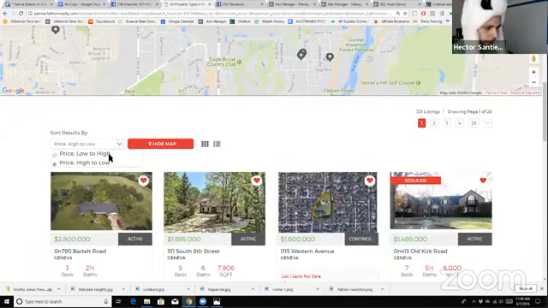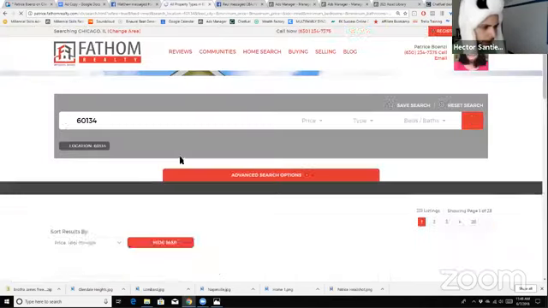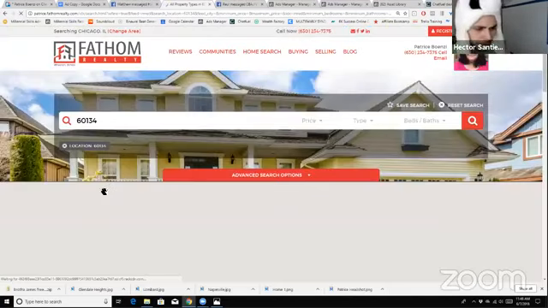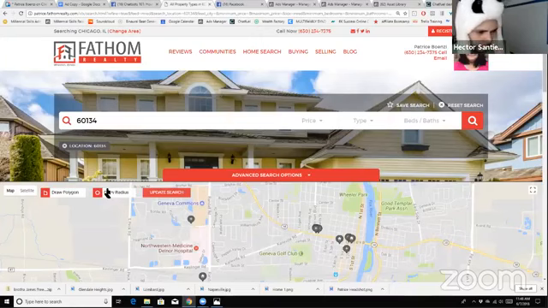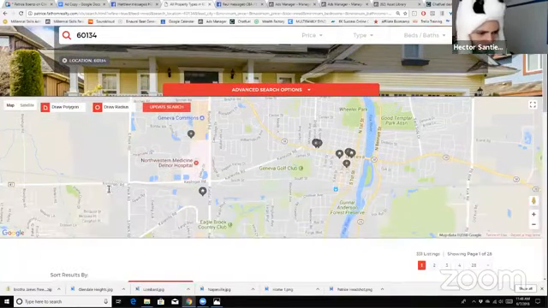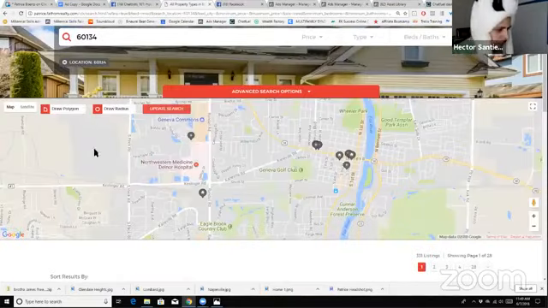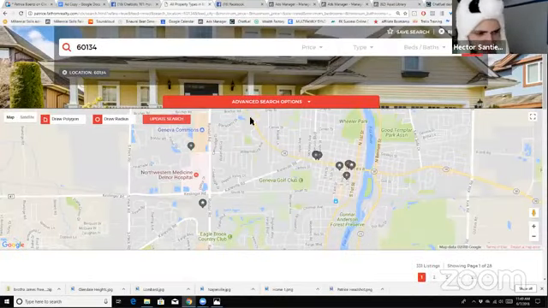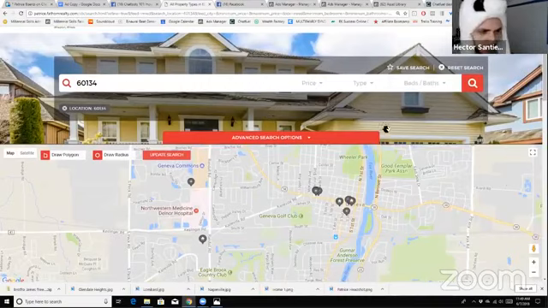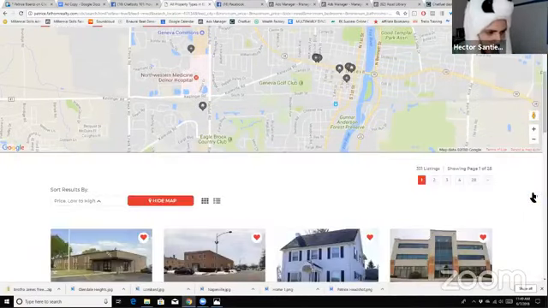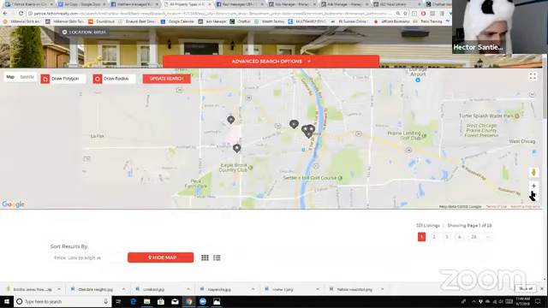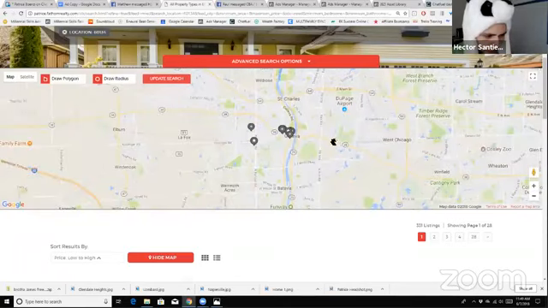Okay, so I'm going to sort low to high, right? And then I'm just going to, what is this? So this is commercial for sale. So I need to update search. So I want to, oh, look at this. I can actually, let me show you how cool we can make it, right? So there's Geneva, St. Charles, and Batavia.